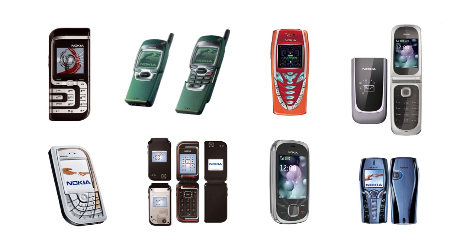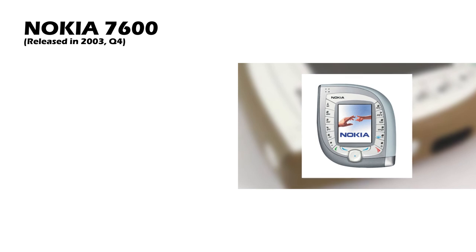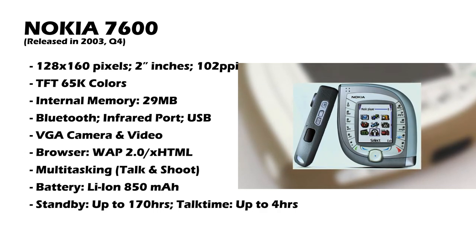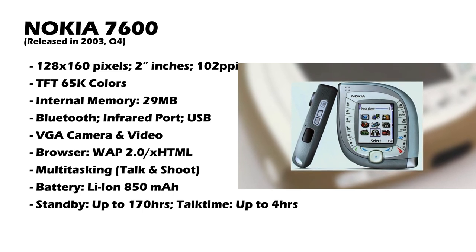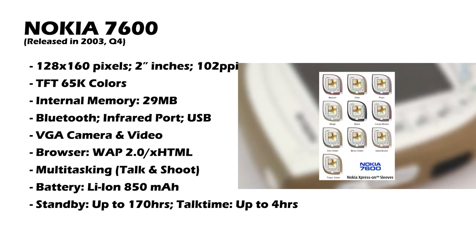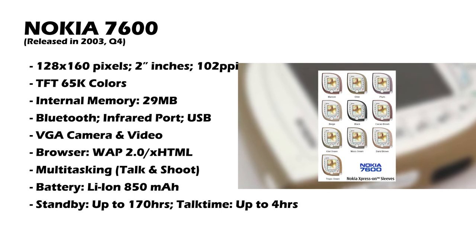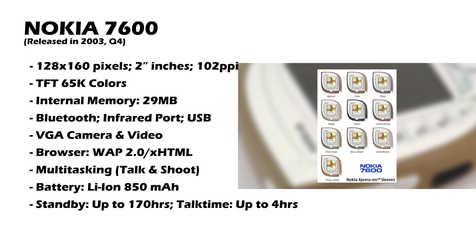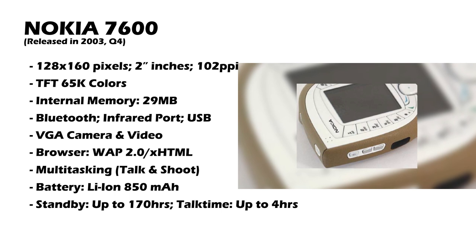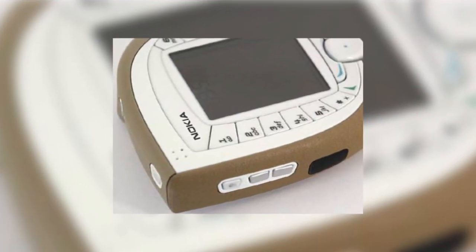Here's where Nokia really went crazy. The 7 series was basically Nokia's experimental phase — that phase in college where you go anyway. First up, the Nokia 7600, released around the same time as the N-Gage. All previous phones were candy bar shaped or flip phones, but this one they decided to make look like a leaf. They put the screen in a leaf-shaped shell and put the numbers around it — instead of a grid layout, it had 1 to 5 on one side and 6 to 0 on the other. It was a very uniquely designed phone, but a very good example of form way over function.